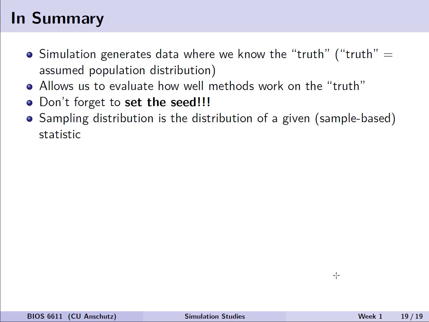And another important takeaway from this lecture was that the sampling distribution is that distribution of a given sample-based statistic, which can differ from the underlying population distribution we're assuming for the individual pieces of data, like we saw with the exponential distribution simulating a sample of size 25, whereas the sample mean itself still had a distribution that looked empirically to be approximately normal. We'll see these concepts come out throughout the rest of the semester as we get more experience playing around with the idea of simulation and seeing the different places and ways we can use it.